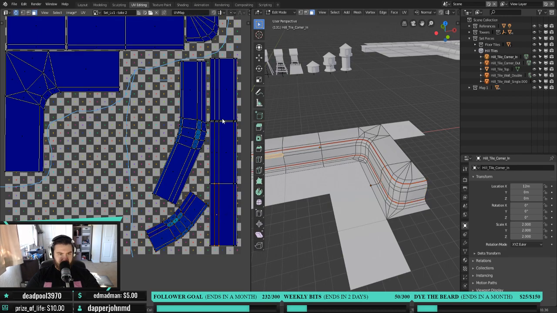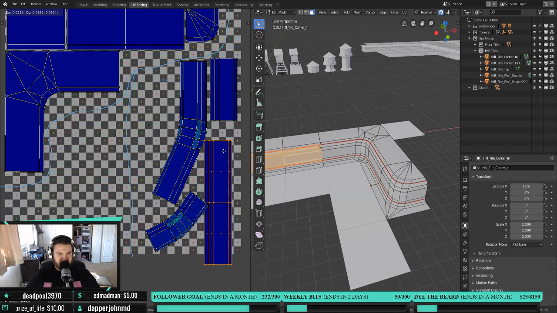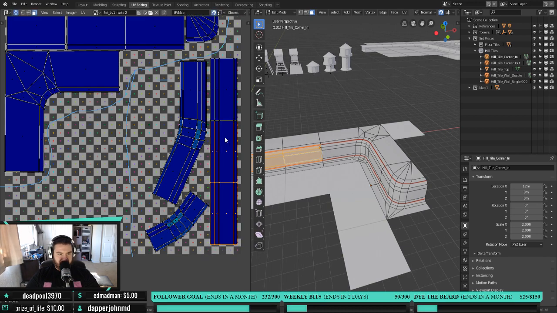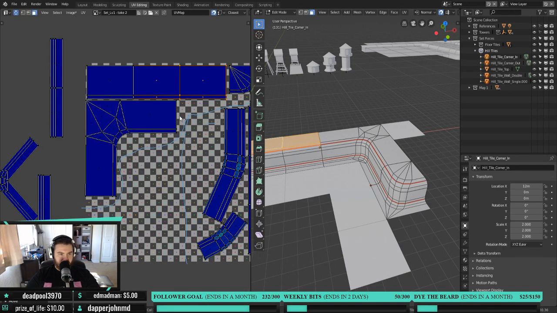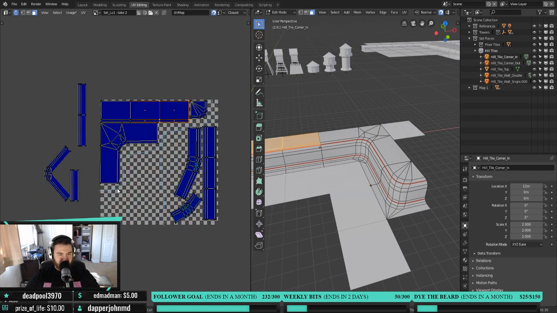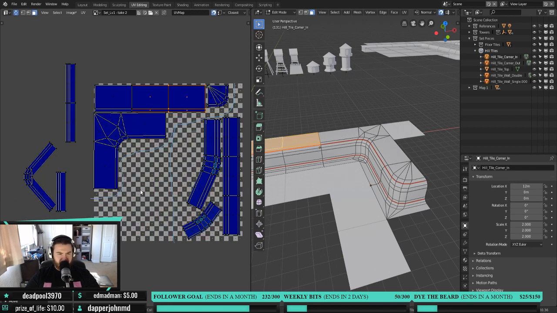Cool. And we'll grab both of these. Actually, you know what? Let's grab this whole thing and let's turn on snapping, and we're going to turn on snapping to the vertex so that we can snap them and they continue on. I want to make sure I do the same thing over here with this one so that it will snap and that can continue on. And if this was big enough, I would do the same thing with that, but unfortunately, this is just too big.